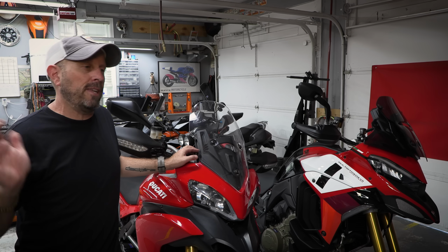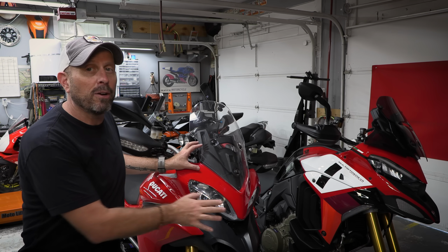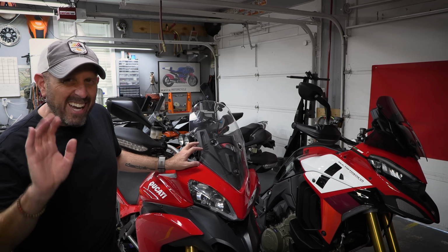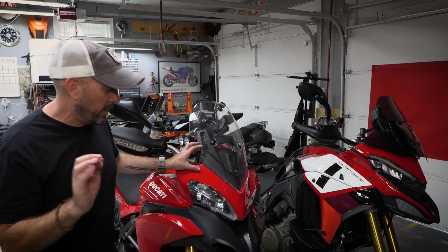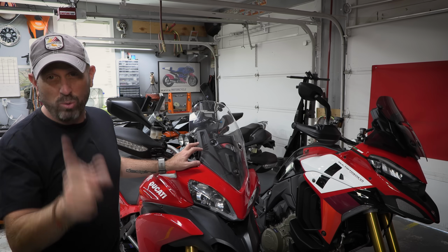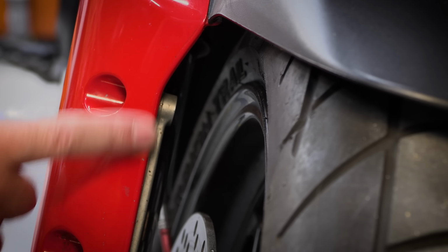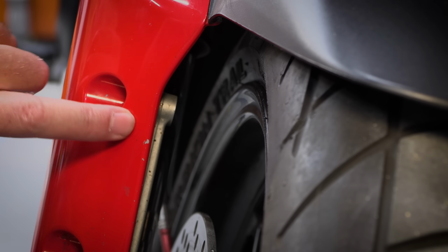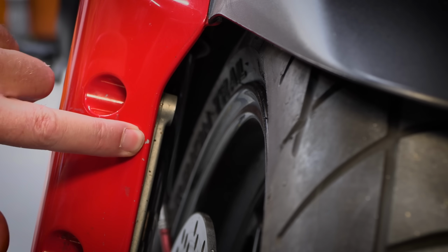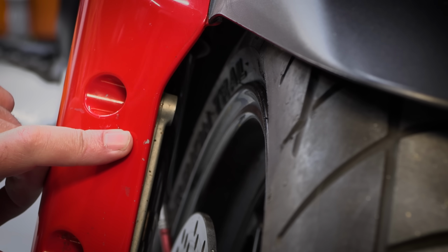Next, I find a window tint shop that also does clear bra, and I have the entire bike clear wrapped. And to illustrate why this is such a big deal, we're gonna look at the old girl here. I'm gonna show you the only damage to the paint. I'm not even sure how well you're gonna be able to see this on camera, but on both leading edges of the fender, right where the clear bra ends, I have 2 little chips where the bike wasn't protected. But going over the bike in much detail, you're gonna be hard pressed to find any paint damage.